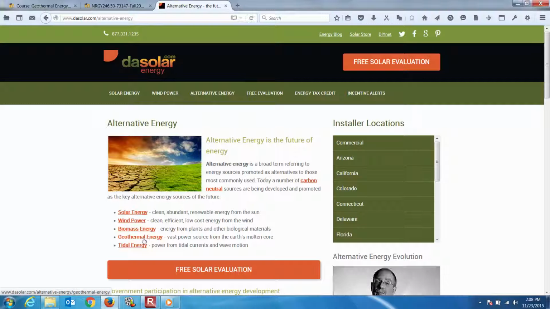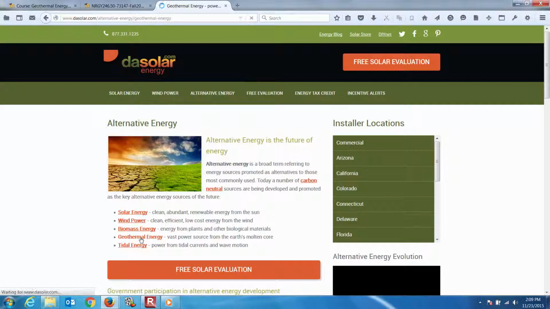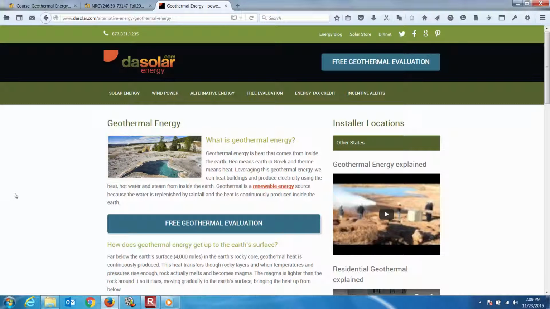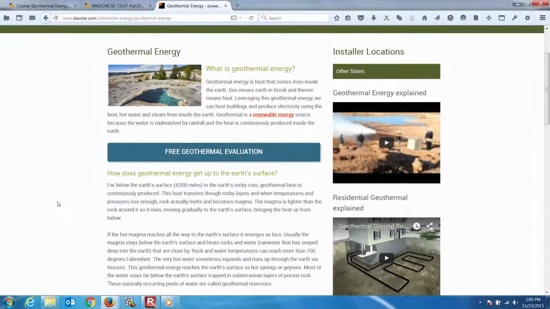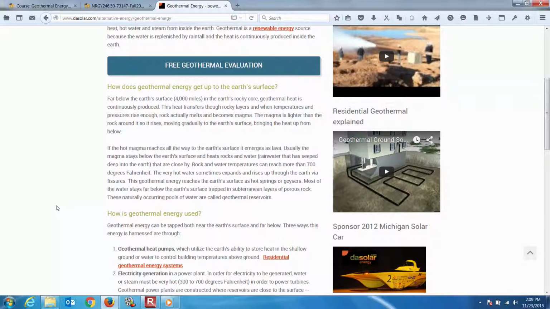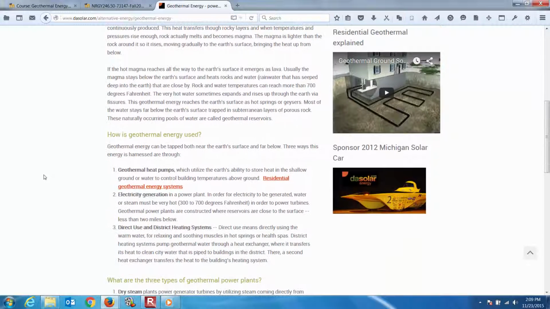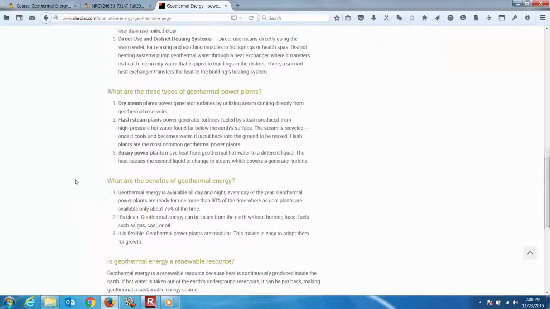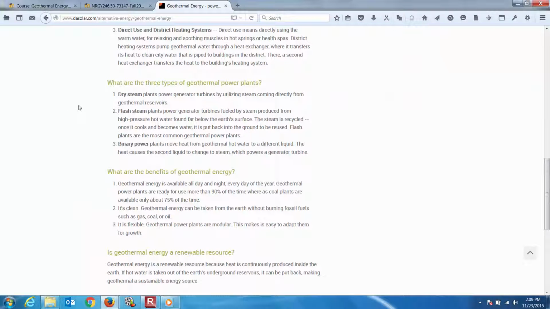Geothermal energy, vast power source from the Earth's molten core. Different than the English approach to the sun charging the Earth. You can see that we've already covered a lot of these basics. This kind of puts it in one place for you here.